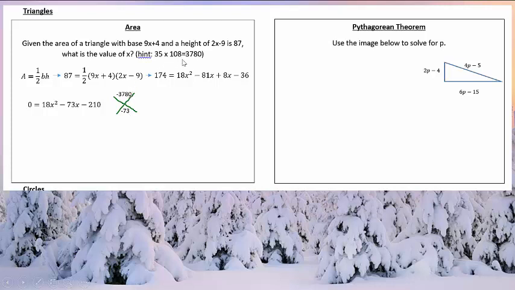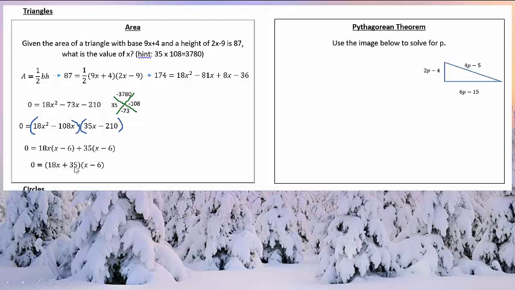Now, the reason that they're giving us this hint is because this is such a big number, it would take a really long time for you to find those factors. So they're telling you, hey, 35 and 108 give you 3780, and coincidentally, they happen to be 73 spaces apart from each other. So you're supposed to go ahead and figure out which combination would make negative 73, which would obviously be negative 108 and 35. And now that we have our numbers, we'll go ahead and rewrite our polynomial. We'll group them up, and we'll factor out the GCF from each group, which would be 18x and 35. And then we'll regroup those together.